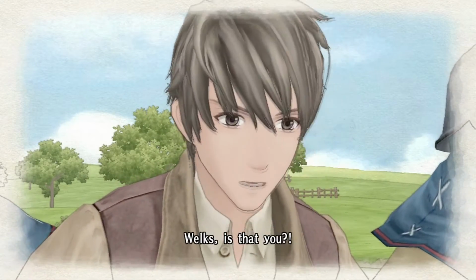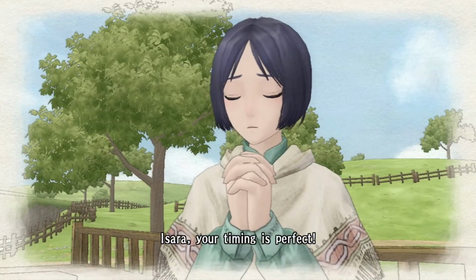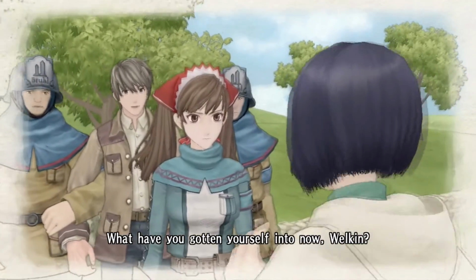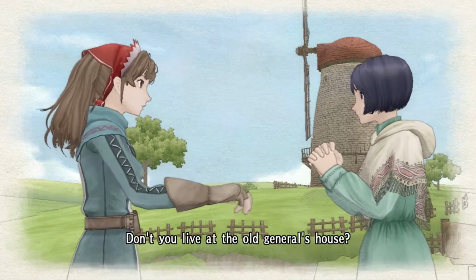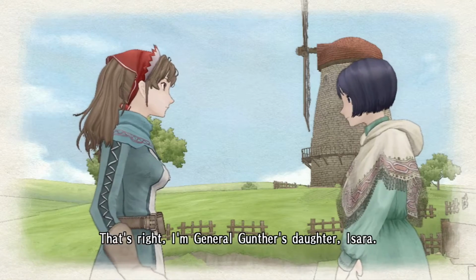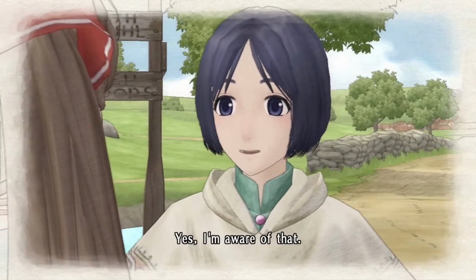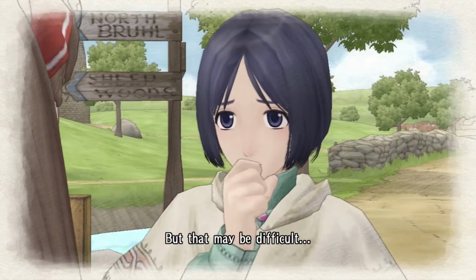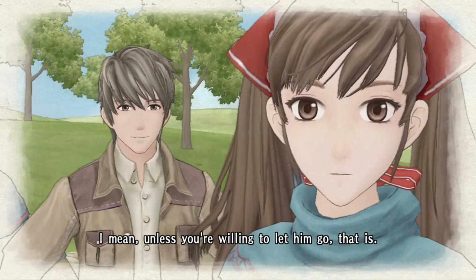Welks? Is that you? Isara! Oh, your timing is perfect. What have you gotten yourself into now, Welkin? Wait. Don't you live at the old General's house? That's right. I'm General Gunther's daughter, Isara. You do know everyone's supposed to evacuate, right? Yes, I'm aware of that. My brother's here to help me move to the capital, but that may be difficult. I mean, unless you're willing to let him go, that is. Huh?